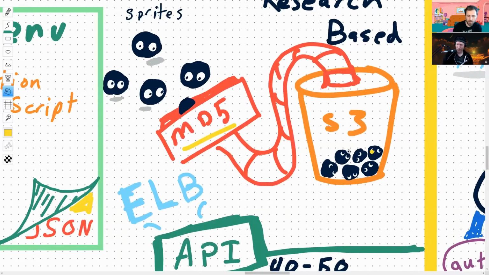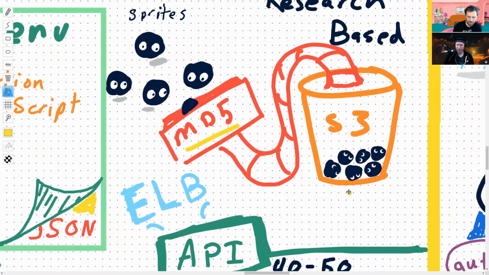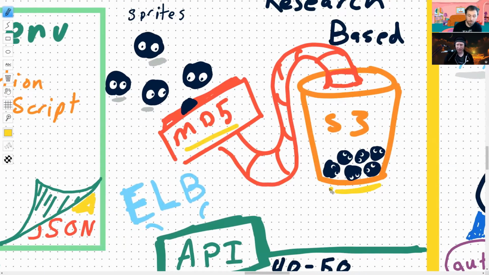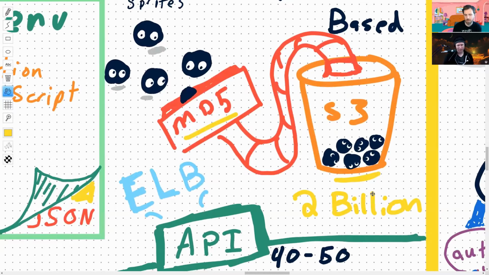And I don't remember how many of these sprites you said you had. About 2 billion now. Yeah, 2 billion. Well, it includes things like images and sound files. That's crazy, because MD5 is known now to have collision ability, which might be a problem because one might reference something else. So it's fascinating to see how that scales. Some people worry, I have 1 million objects, there's no way I'm going to have collisions all the time. Actually, you might. It's something that our future design is taking into account.